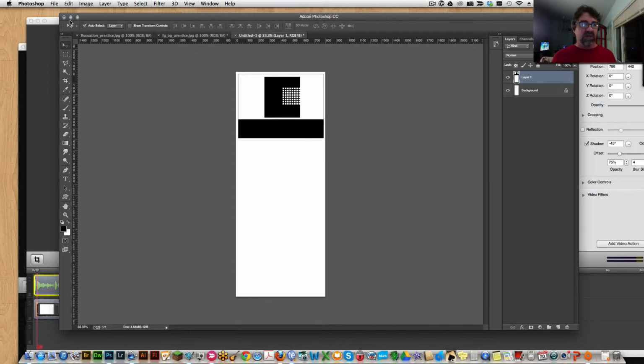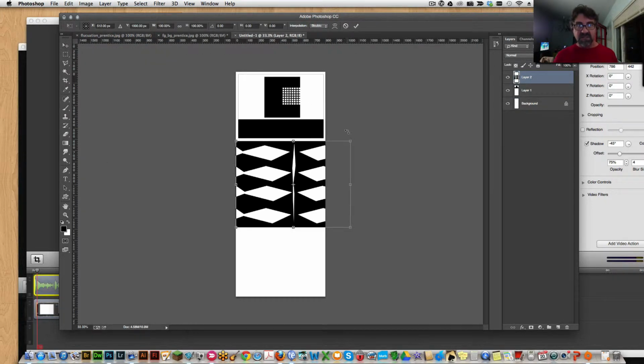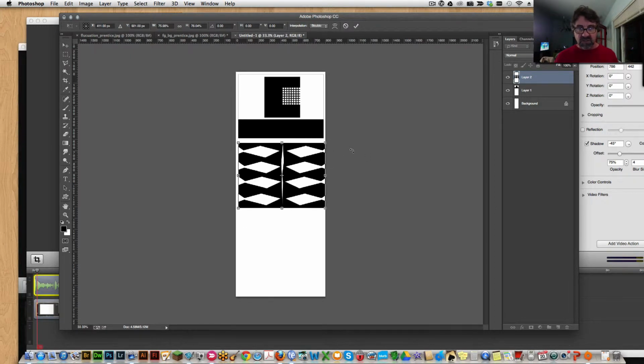Now, let me go over to my fluctuation here. Again, make sure there's only one layer here. I don't need to put an outline around this one because it's mostly black, right? It's not like there's this big white space that's going to be left there when I copy it over. So I'm going to do Command A, Command C, go over here, Command V, Command T, transform. I'll show you how to use rulers and stuff so you make sure that you get them perfectly aligned later. But right now, I'm just going to eyeball it. Hit return. Hit V, move that around, give it a little space, okay?